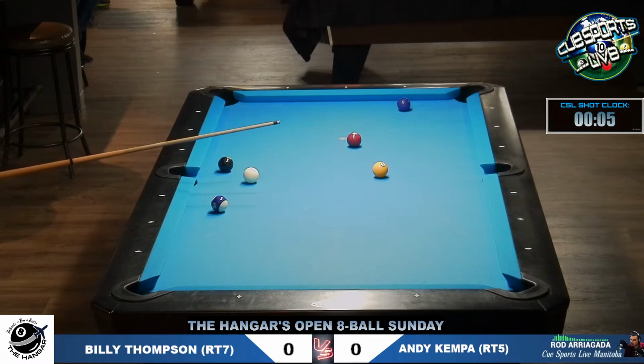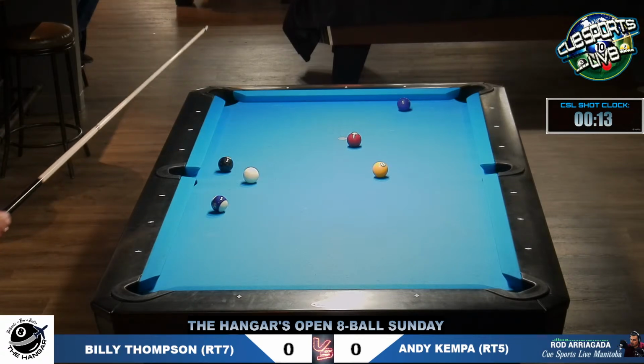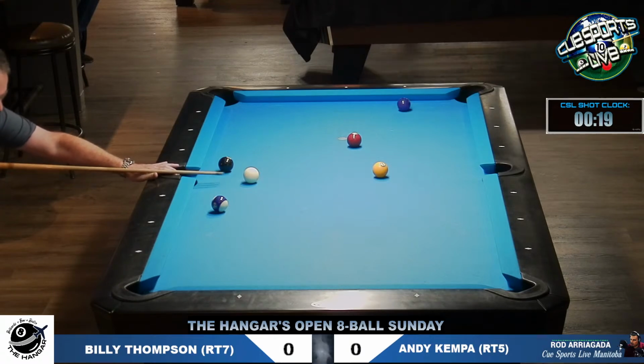Got to play through here for the 4 ball. Or take the 7, one or the other. Or I guess taking the 4 would be alright too. That's the 3 options I'm looking at. I actually like taking the 7 ball here, but the 1 ball going through for the 4 isn't that bad.